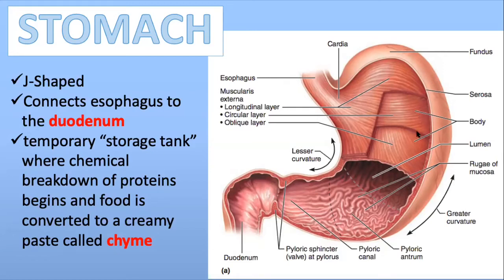And then we have the pylorus. The pylorus is this area right here. The pylorus is big. It is a region of the stomach that connects to the duodenum. So this is the specific region of the stomach that connects to our small intestine, particularly the duodenum. Now, your pylorus has 2 parts. We have the pyloric antrum, this one here, and we also have the pyloric canal, this one here.